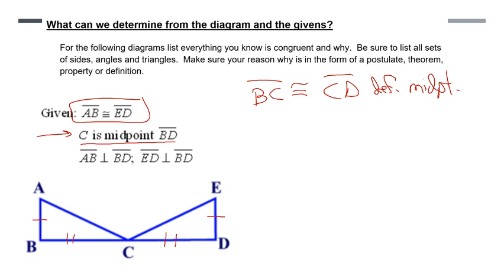All right, so we know that. Now let's go down here. This upside down capital T here and here means these are perpendicular. So if segment AB and segment BD are perpendicular, BD is right here, that means that's a right angle there. And if segment ED and segment BD are perpendicular, that's a right angle there. So these are both right triangles. And we know that all right angles are congruent. So because of that, we have the pattern side, angle, side on both of these.